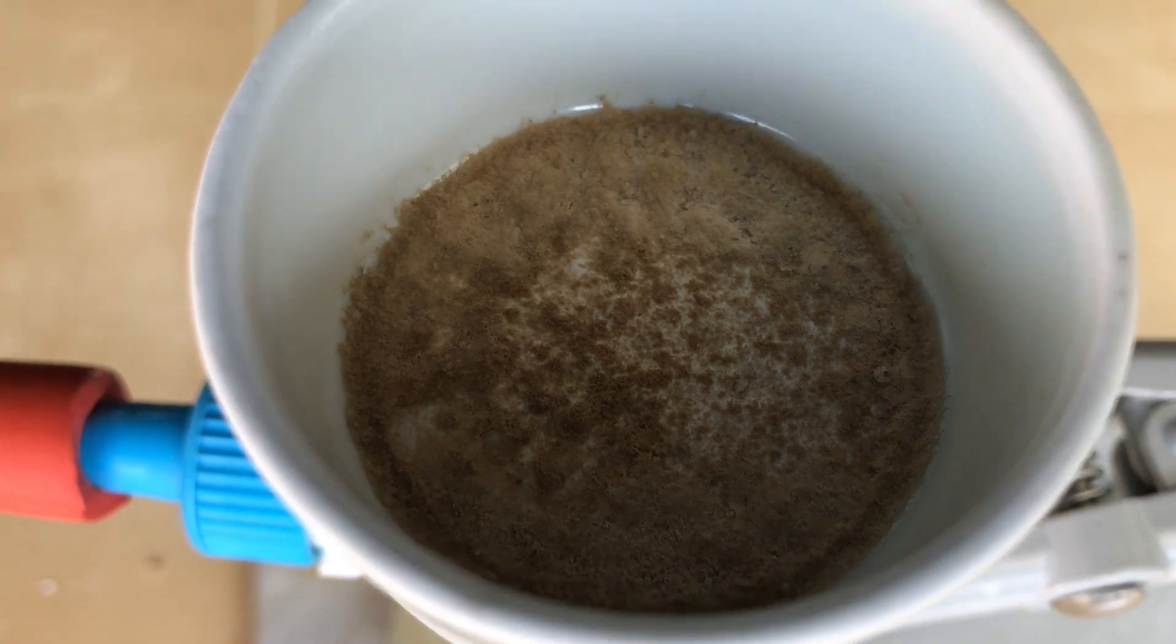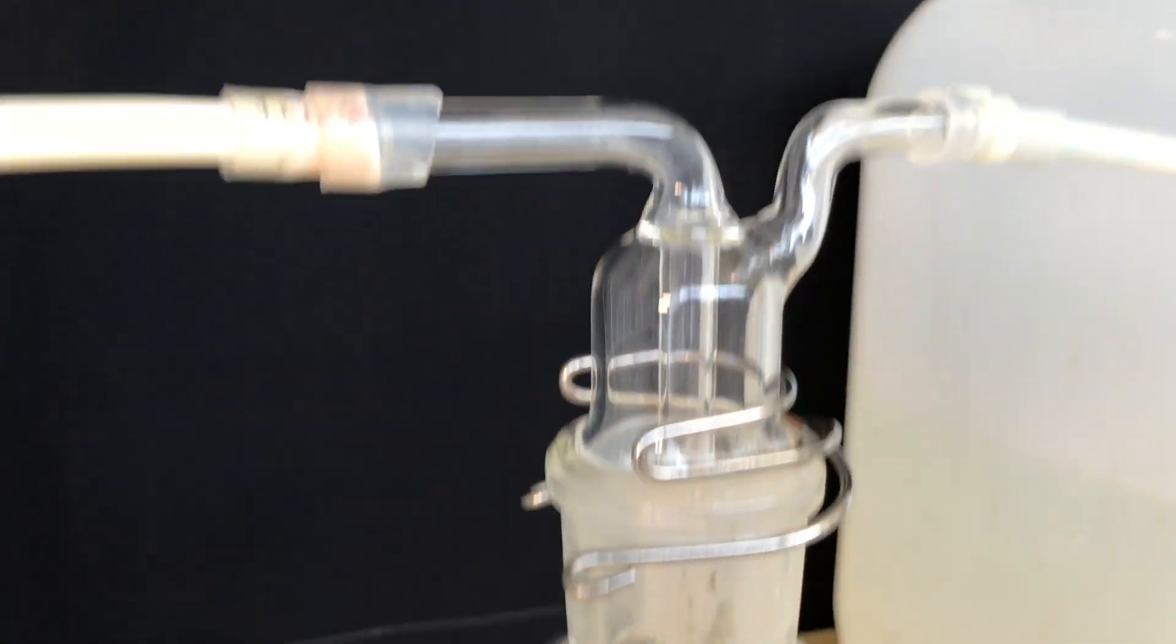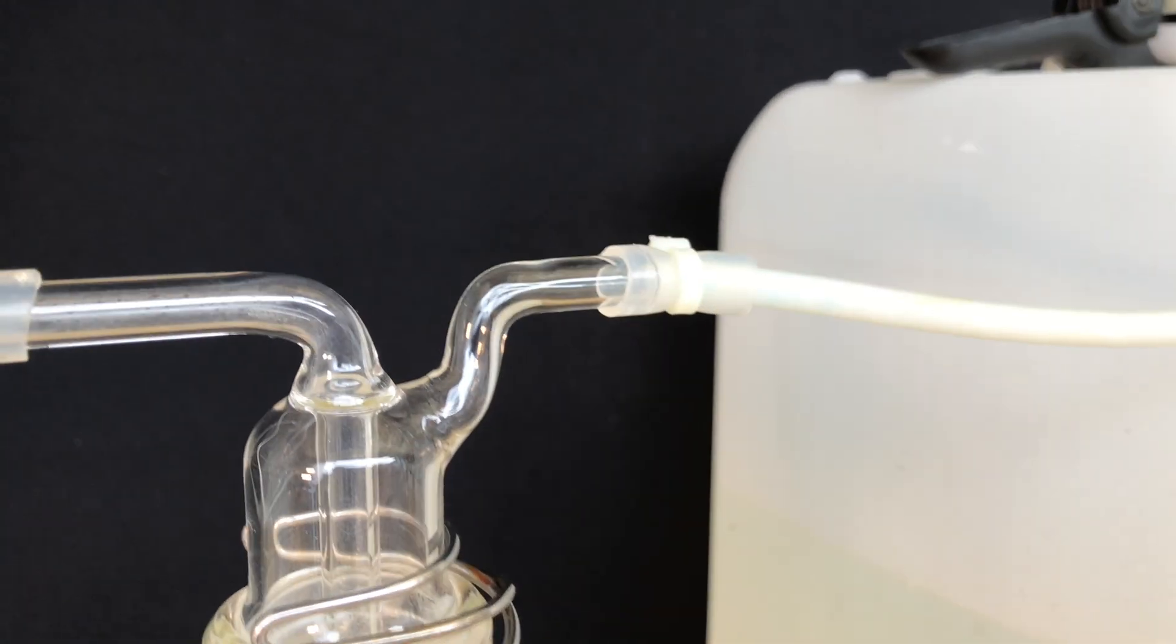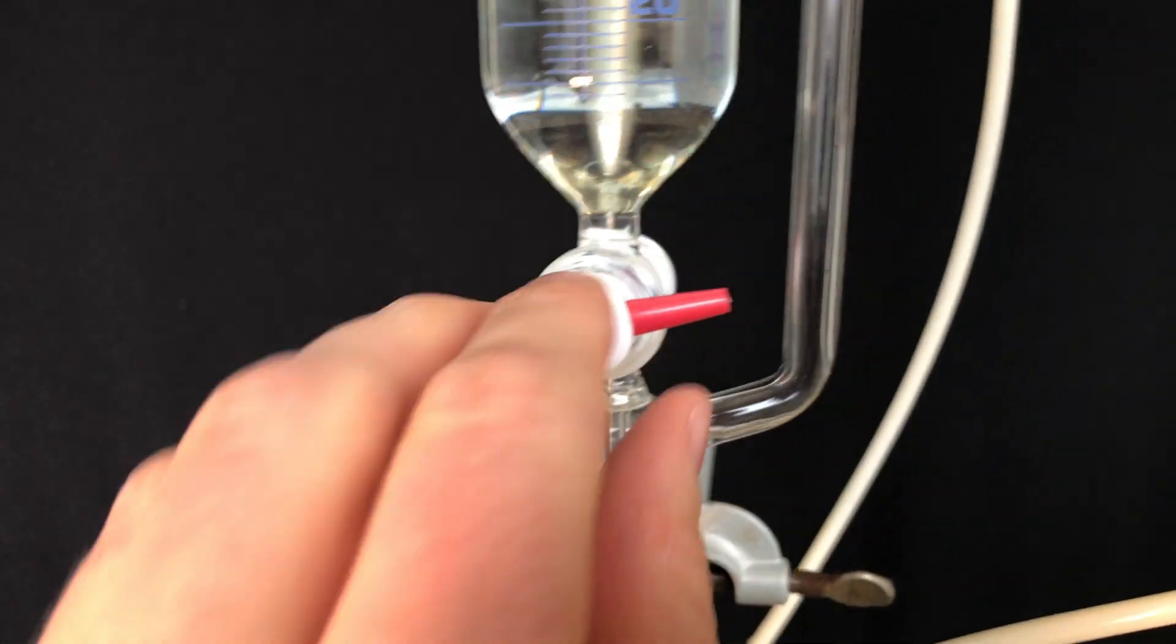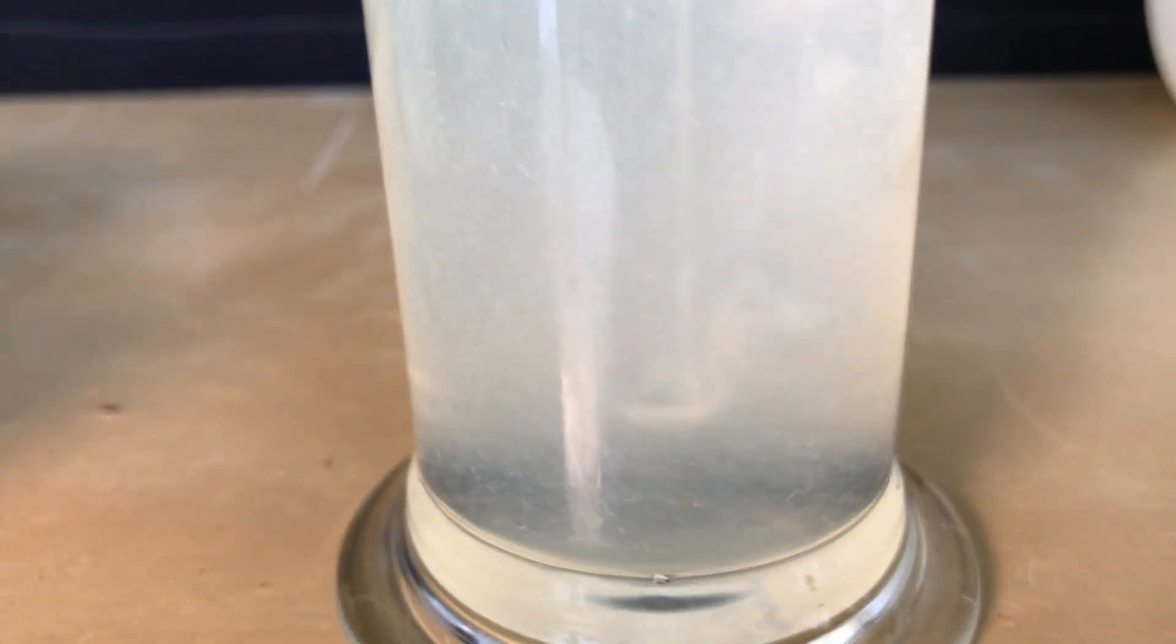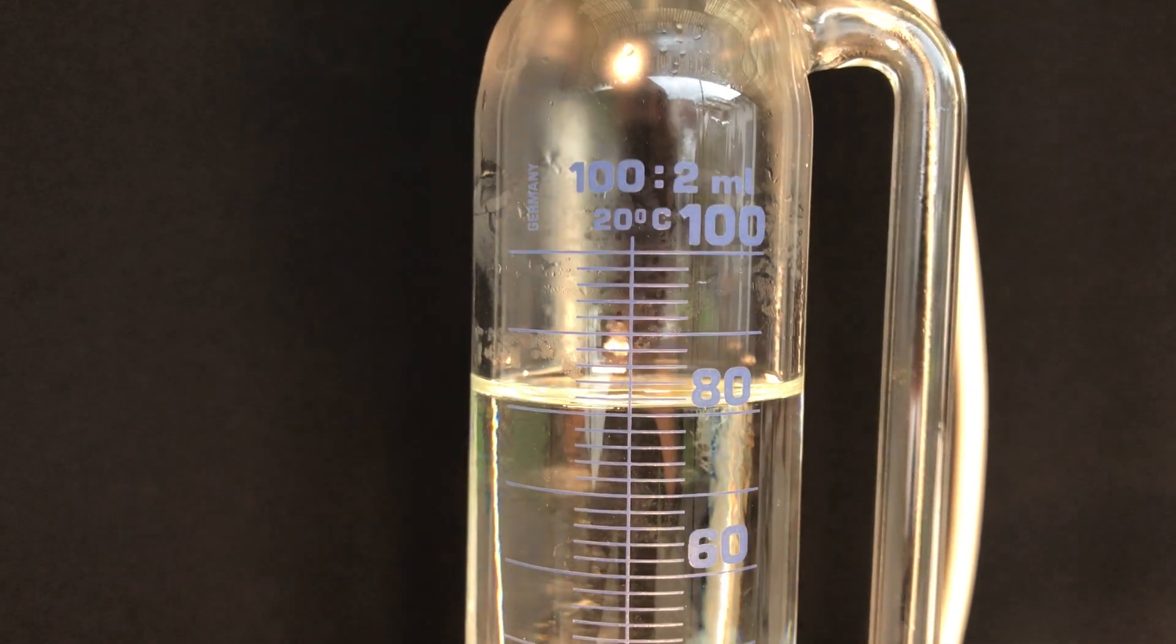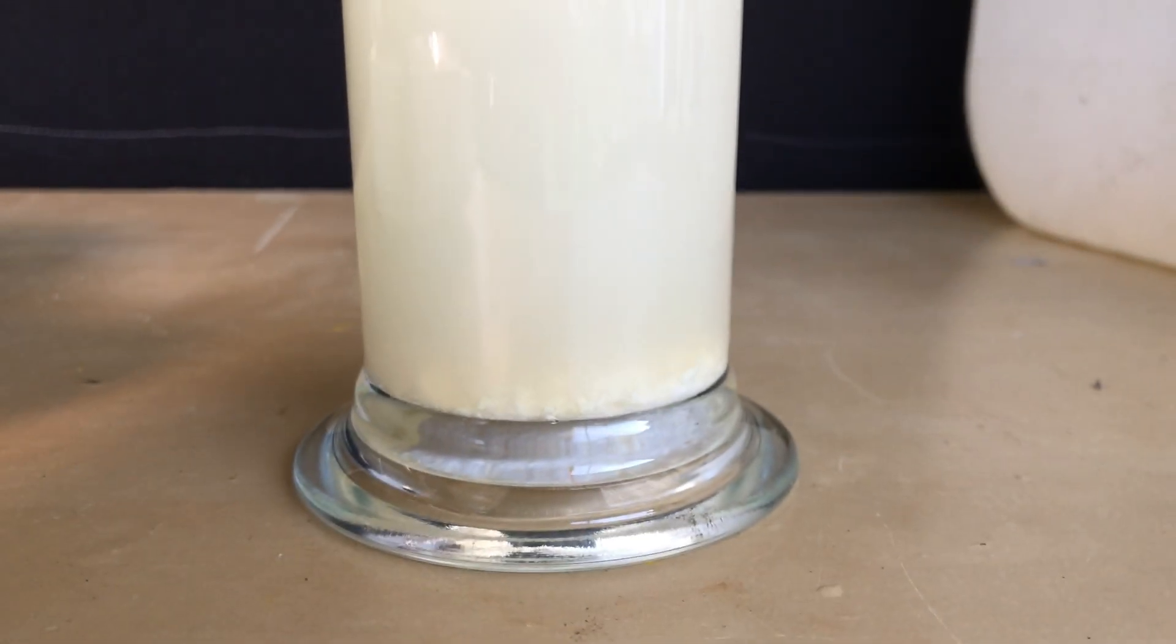Tropane alkaloids are decently soluble in ether and should therefore pass straight through the filter. These are the leftovers. The free-based tropane alkaloids may be soluble in ether, but the hydrogen chloride salts of them are not. Therefore we are going to pass anhydrous hydrogen chloride to the solution to precipitate the product. The anhydrous hydrogen chloride will be produced by dripping concentrated hydrochloric acid onto anhydrous calcium chloride. When the hydrogen chloride passes through the ether solution, it immediately becomes white and this precipitate forms. Only 20ml of hydrochloric acid were consumed and I decided to stop. A lot of precipitate had formed and it looked like no additional precipitate was forming.